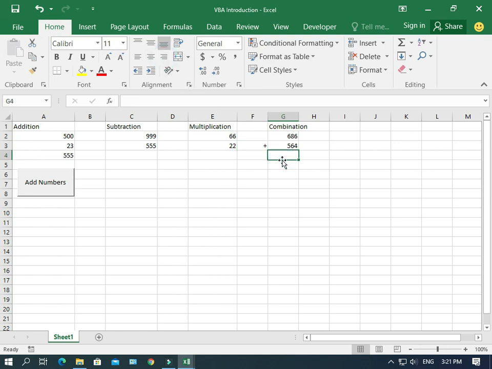So you're going to add those, that'll give you an answer there, and then you will multiply this out. Now I need to tell you that the multiplication symbol is the star on the number pad, so you're going to multiply that out with that number there, and that will give you your answer down there. Okay, so your answer is going to be in there.